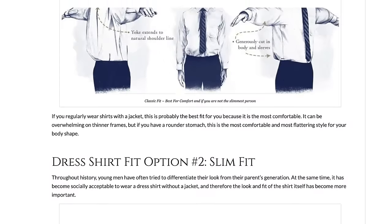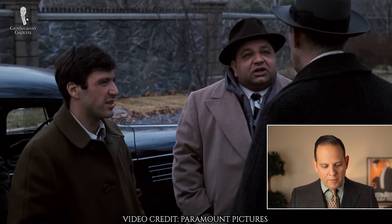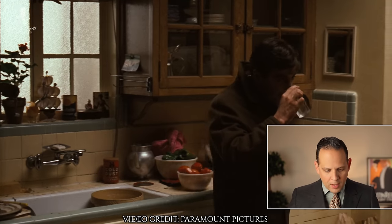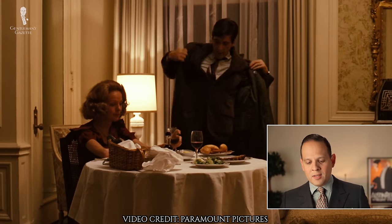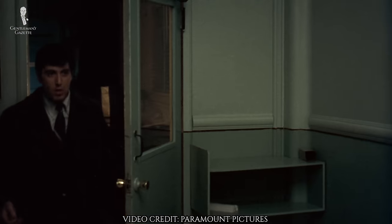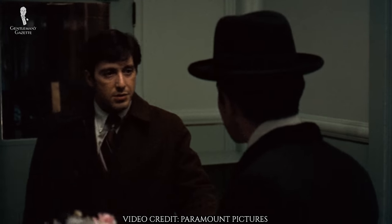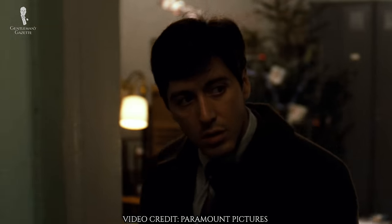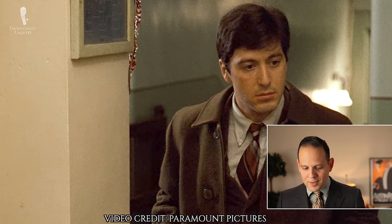In general, wearing a button-down collar with a tie can be a hotly discussed topic. In other scenes you can also see that same outfit with a brown single-breasted overcoat — a very classic, clean, somber look, again utilizing those earth tones with no stark contrasts of white shirts. When he tries to get his father out of the hospital, you could argue he has a kind of Ivy League or trad style look. After all, he attended college and he looks more educated than his brothers. The brothers are more flamboyant and noticeably different compared to Michael. There's one scene where Sonny refers to Vito's trouser and jacket combination as an 'Ivy League suit' — though of course a combination can never technically be a suit, since suit comes from the French word 'suivre,' meaning to follow, referring to a jacket and pants of matching fabric.